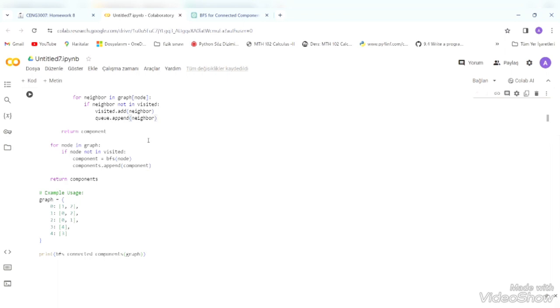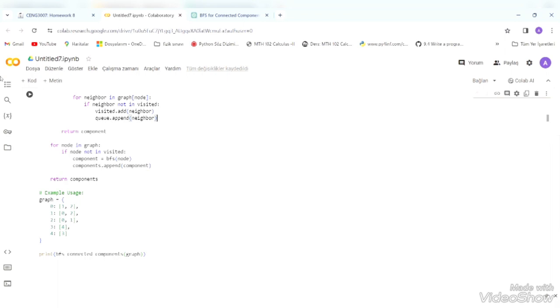The BFS function is critical for the BFS traversal. It takes a starting node and returns a list representing the containing component. Initialize an empty list component to store the nodes in the current component. Use a deque, the queue, to enqueue and dequeue nodes. If the neighbor has not been visited, mark it as visited and enqueue it. Return the component list. The time complexity of the algorithm is O(V plus E), again.